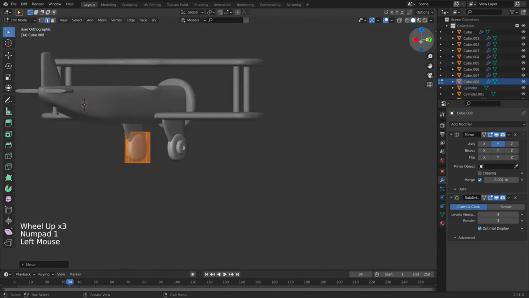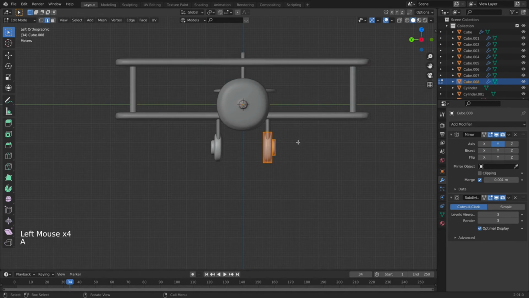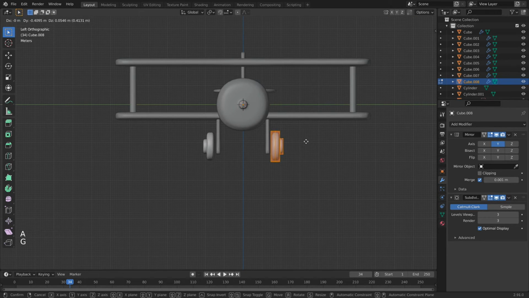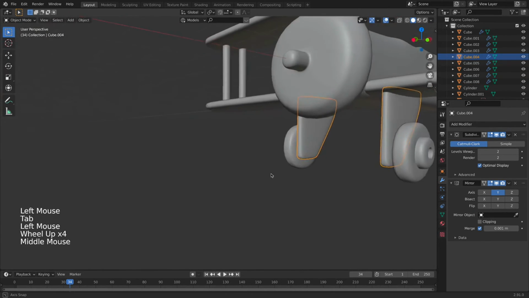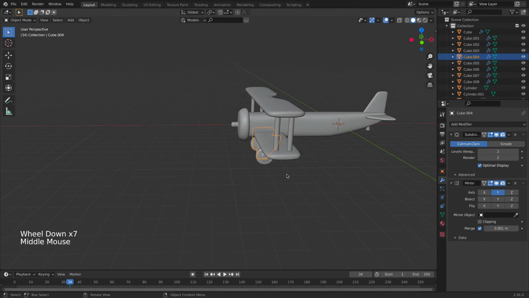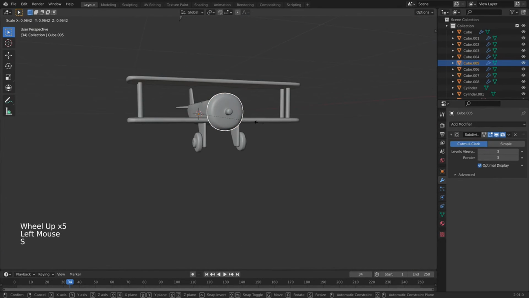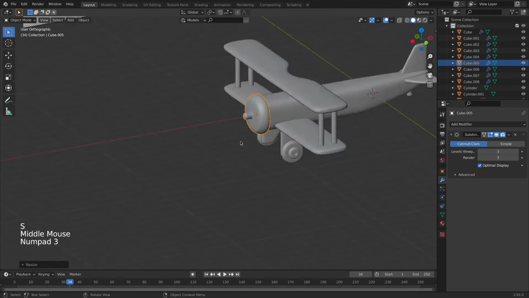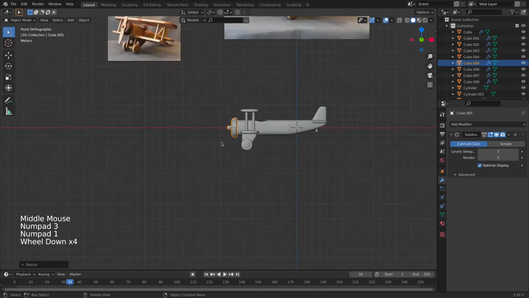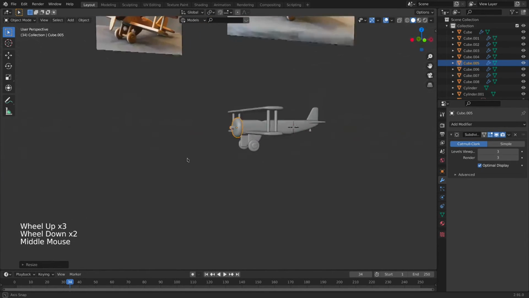And now let's go and separate it from each other. I'll select it and move this like this, and now everything seems to be just fine. So let's go and pan around to see if everything is okay here. So maybe we can go and just return our origin point here, and maybe just scale this part a little bit down because I believe it's too big. And now we need to connect those wheels with one cylinder.